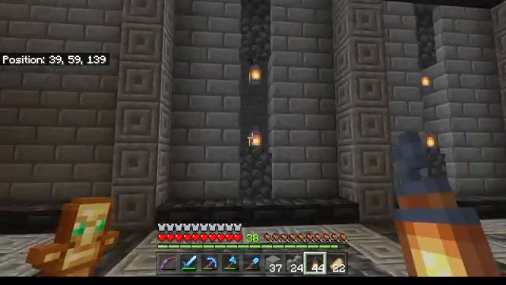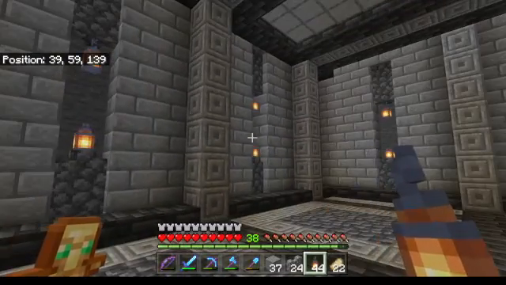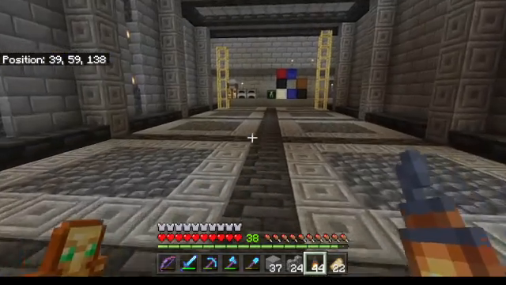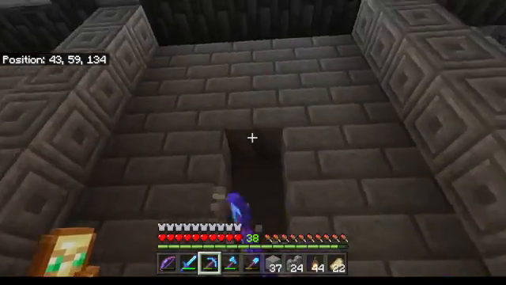And do I need two lanterns there? Absolutely not. Do I want them? Yes. So that's the way it is. The bottom one is necessary for lighting. The top one is just because I want to. And that's all that matters.